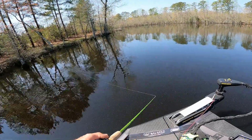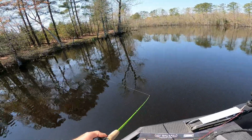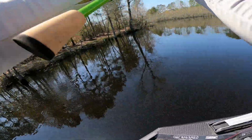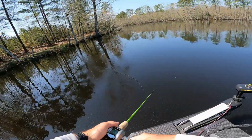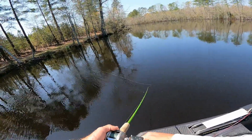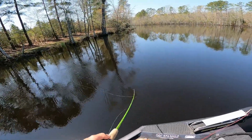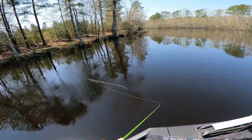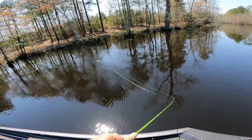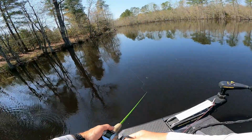I got this new frog rod built for me by Rayburn Custom Rods, and I mean, it is spot on compared to what my old Vexan was, and I'm trying to catch my first fish on it. Oh God, one just came over to it. Oh, he's all under it. Might be a brim though. But I mean, it is almost spot on to what my Vexan was. So I want to catch a fish on it. And it's 12:24, and we got all day to fish.